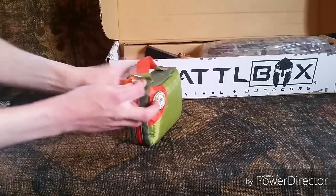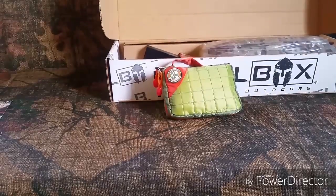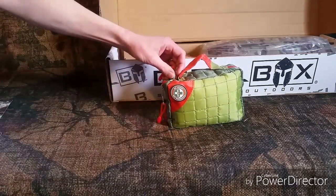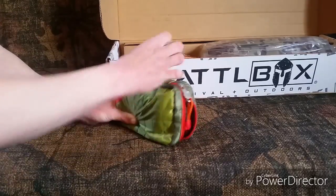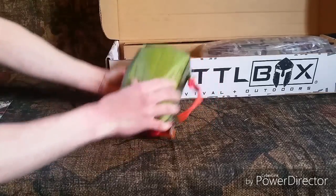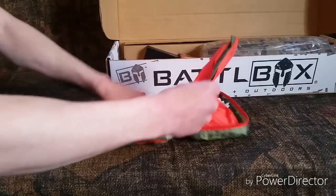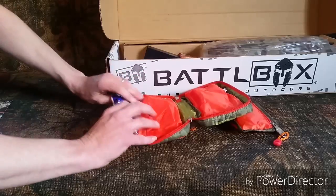Oh, nice. Got a nice little zip tie there. Take this little bugger off so we can actually open it up and see what we got in here. Well, should have probably done that first of all. Nice little pouch. Nice little zippers and decent looking. Looks like it'll hold up a little bit. A little fold out bag there. Nice little detachable pocket. Go ahead and get in here and see what we got.